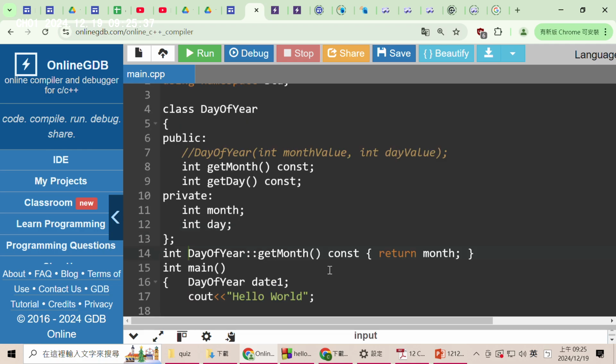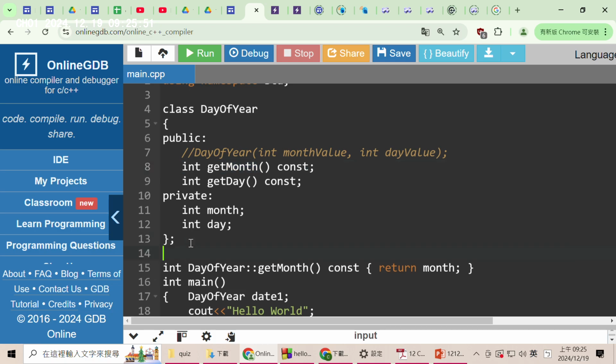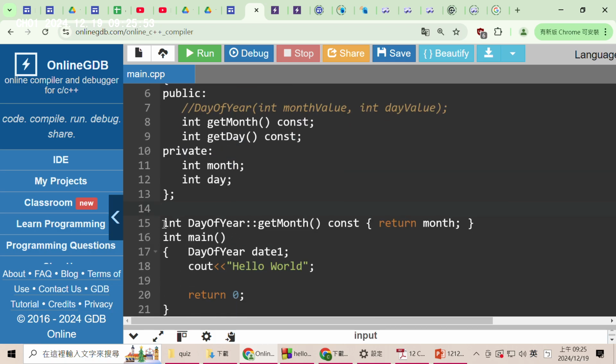For this example, we have a member function get months, and this is the function declaration, and its implementation is outside the class. So its implementation is this line.